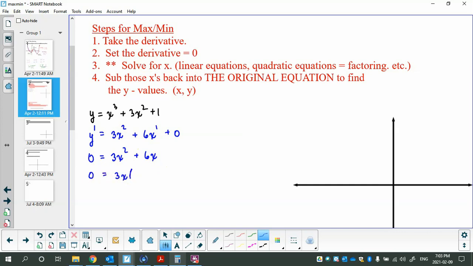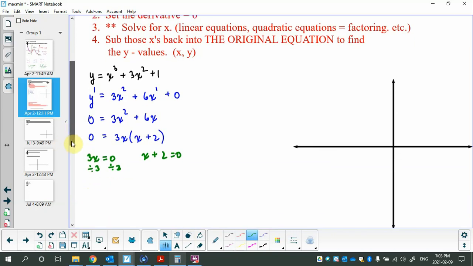Now, I can common factor. So this is the tough business because do you remember all your types of factoring? Just like advanced functions, I'm going to take each of those parts and make them equal to 0. In this case, I have to divide both sides by 3, and I will end up with an x value, not an x-intercept, just a random x value of 0, and another random x value of -2. And I say random, it's random to you, it's not random to the question.